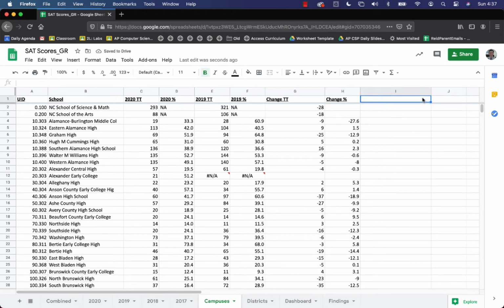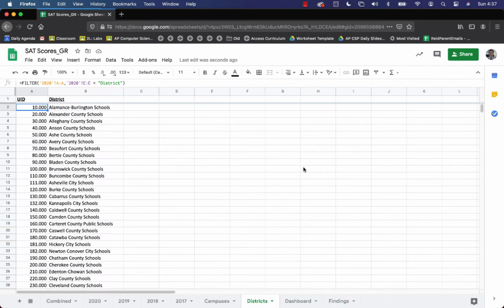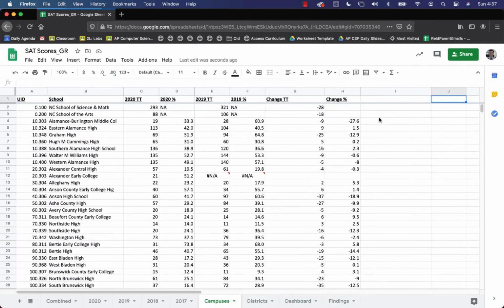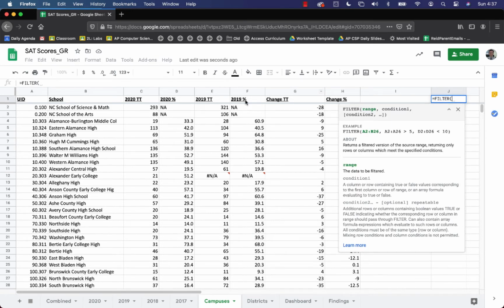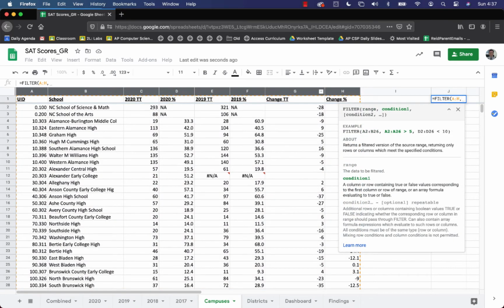Awesome. So now I need to do what is the greatest. Let's confirm the question. Which campus had the greatest increase, and then which campus had the greatest decrease? So I can do in my campus, let's do a filter of all of this, comma, where this value, actually we don't even need a filter.